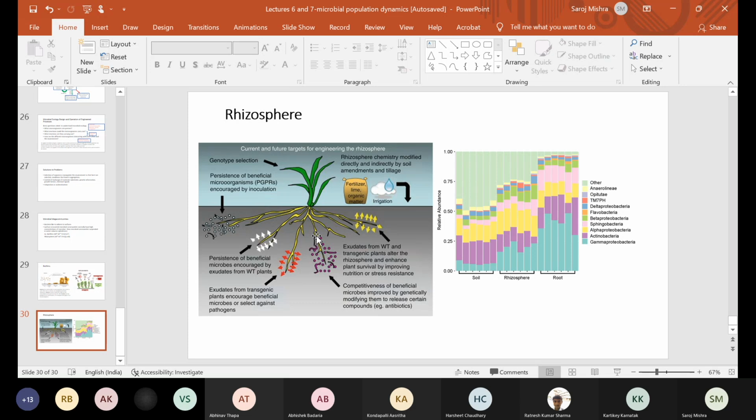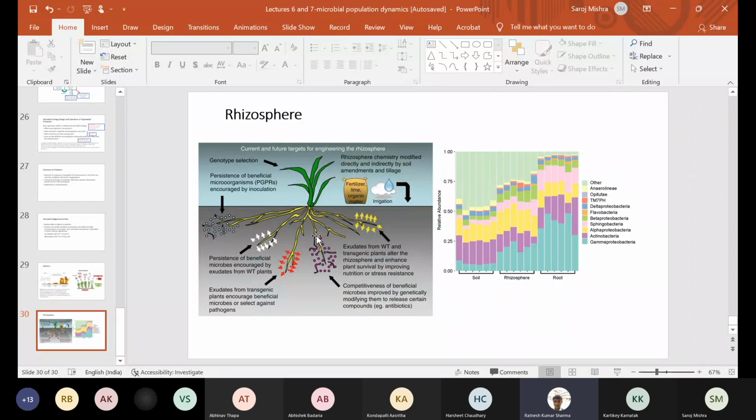So they naturally bind within the soil. These microbes are already present. They may have gone away because you have supplied urea or organophosphate. But when you bring back these other crops, these bacteria will come back in the soil. Sometimes you can certainly add them from outside as an inoculum also.